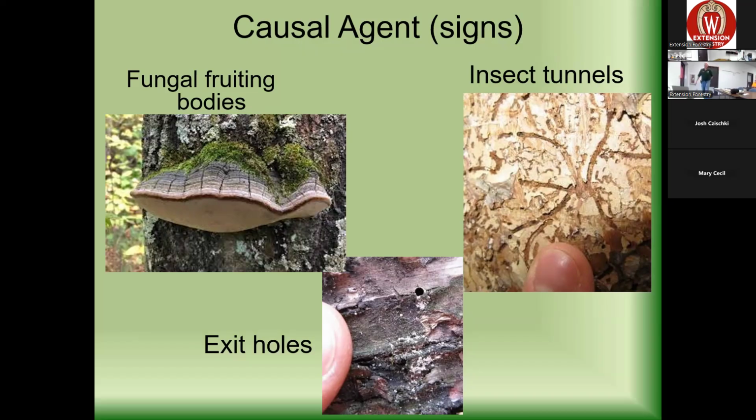Insect tunnels, if you see this either inside or outside the bark, it might mean something. It might mean absolutely nothing at all. This might be secondary. If all of a sudden a tree is dead in your land and you peel back some of the bark and you see this, that might not have anything to do with what killed the tree. That could be secondary. Insects came, and there's all kinds of insects out there doing stuff. Same with these exit holes. If you look at tree bark, at some point you're going to see all kinds of little holes in a lot of trees. Not everything is a problem. There might have been an insect there, but it didn't really cause any problems. If it's the right insect, it might, on the right tree.